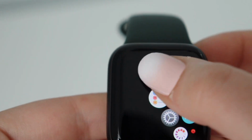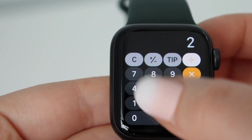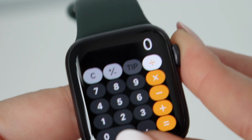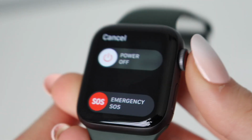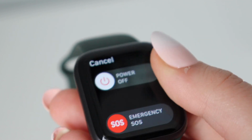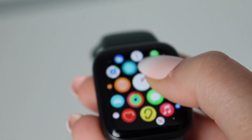I love the calculator on this. It's so cute and honestly really handy. And if you press and hold the button right under the dial crown, it brings up SOS Emergency mode and the power off button. I love the SOS Emergency feature. I think it's so amazing how Apple put that onto their watch, especially because this watch is made for walking and jogs and stuff like that.